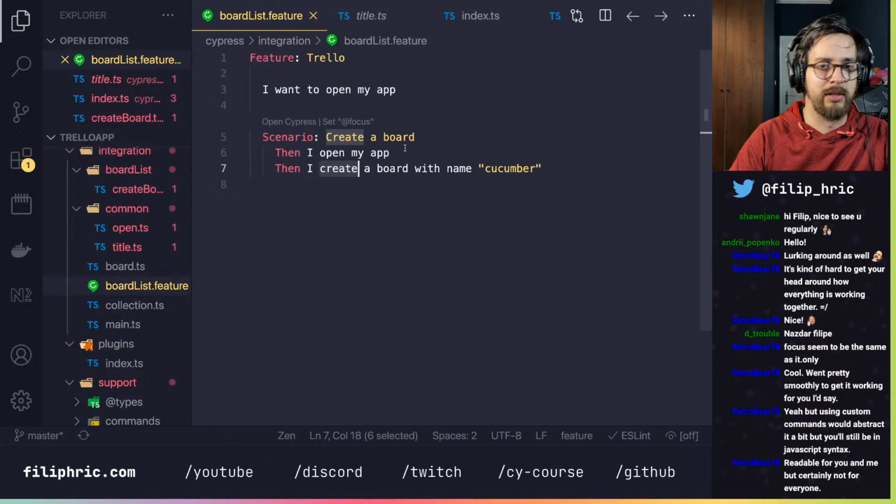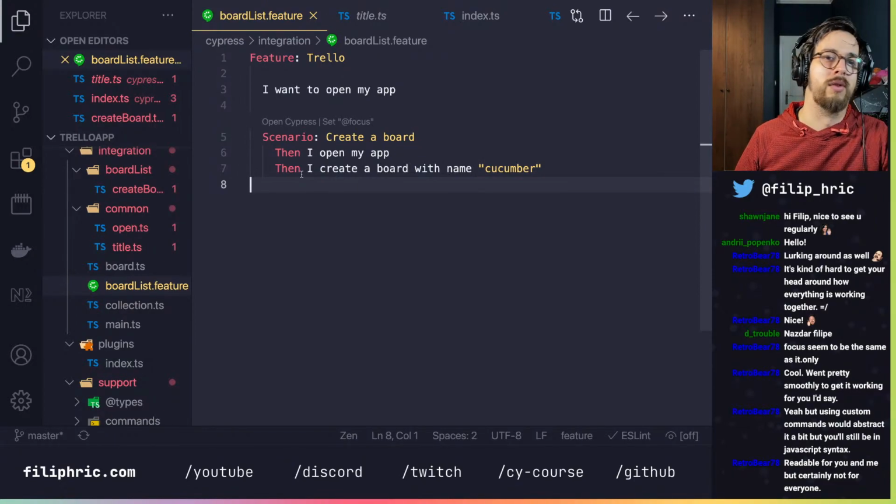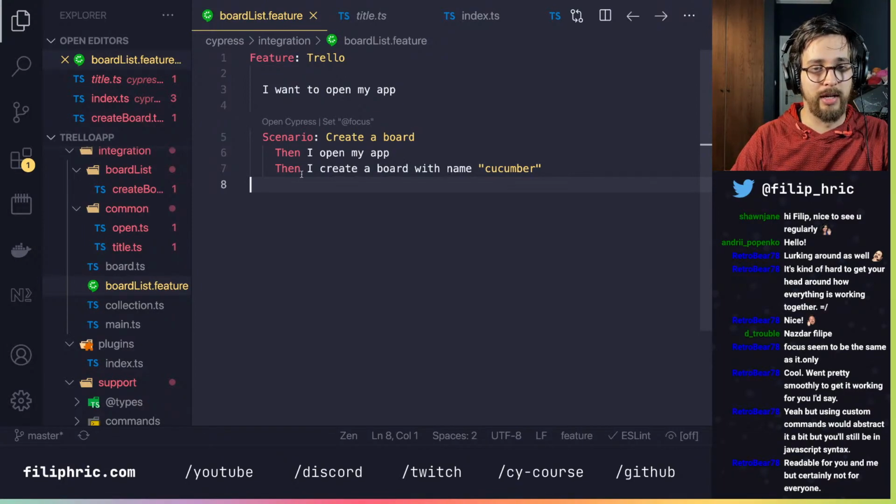This Cucumber syntax would be a good way to explore the business side of things. If you export, probably you can export this in some way, all the scenarios that are important for you. You can, well, not have a coverage, but you can have the idea of what the app does and what kind of scenarios passed and what kind of scenarios failed while you were running. And that's valuable information that might be good business information.